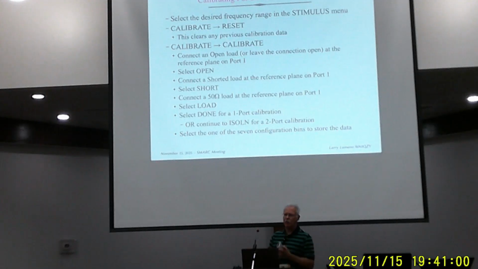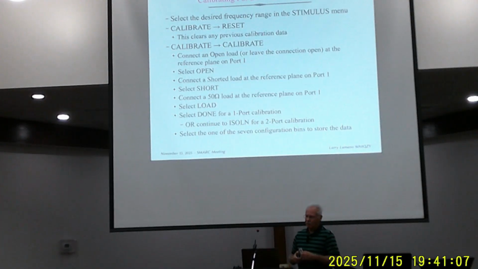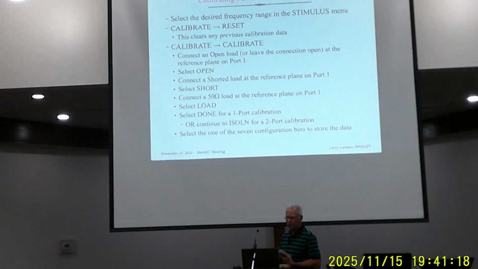And so what you do, you put an open load on port 1. Or for HF, you really don't need an open because an open's an open. VHF might be marginal. UHF, you probably do want to put an open load. That sounds kind of stupid because it's open, but there is a capacitance to deal with that. So if you're working like at UHF, you probably want to do that.